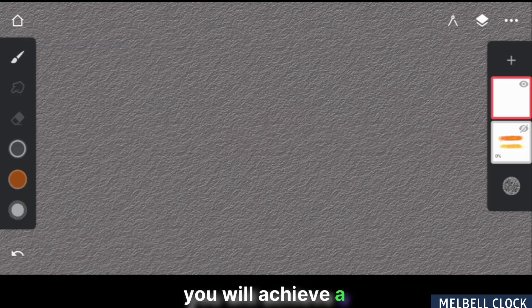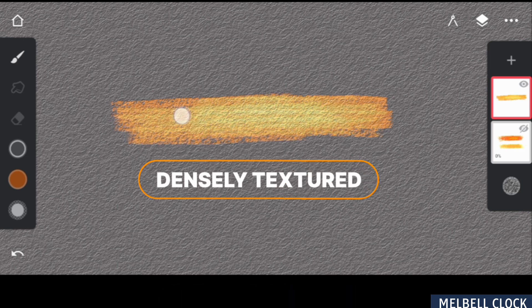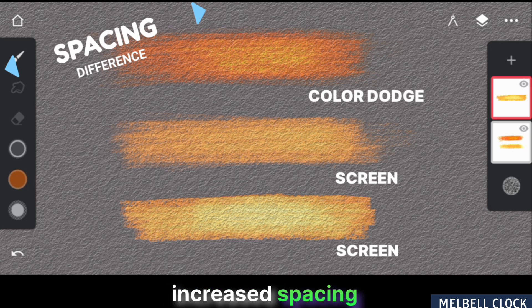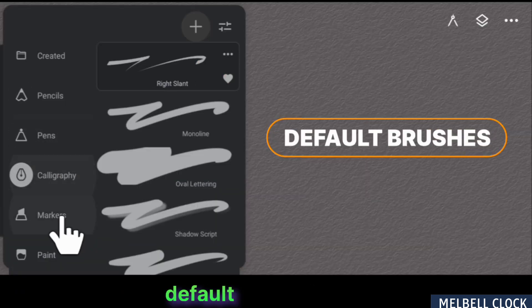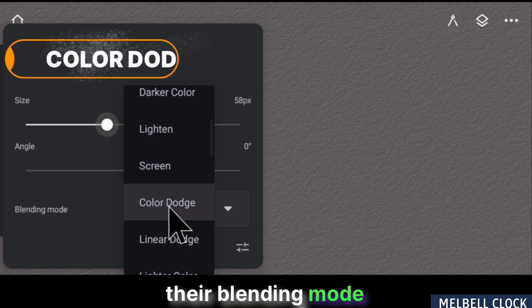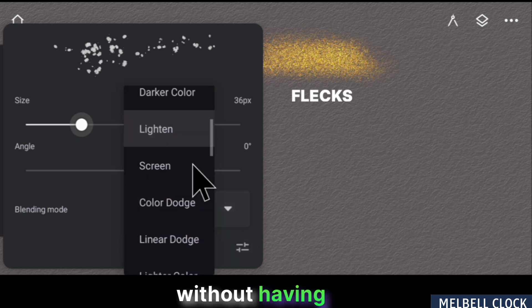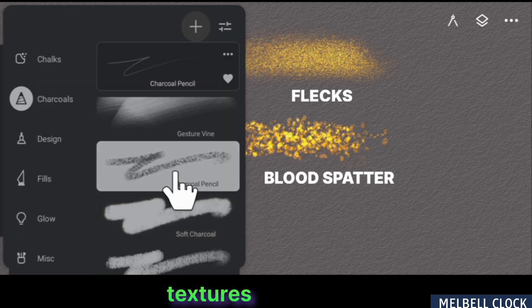As you can see, there is a noticeable difference between the increased spacing of the first two brush strokes and the decreased spacing of the third brush stroke. By the way, you can experiment with the default brushes that have a texture you like. You can easily customize these brushes to create a metallic effect by simply changing their blending mode to Color Dodge or another mode of your choice. This way, you can achieve the same metallic effect without having to create a new brush from scratch and explore a wide range of unique textures and styles.